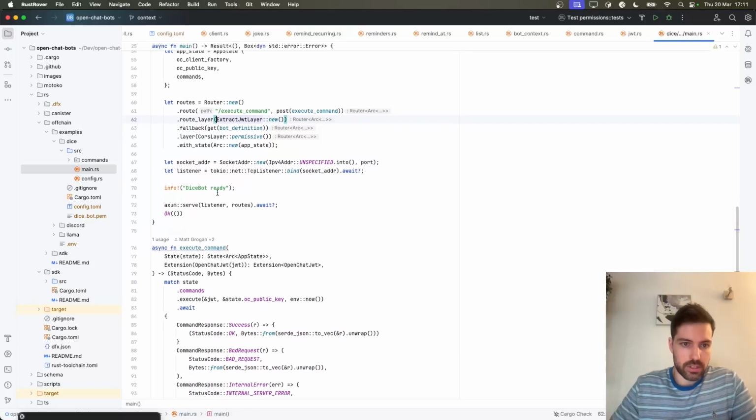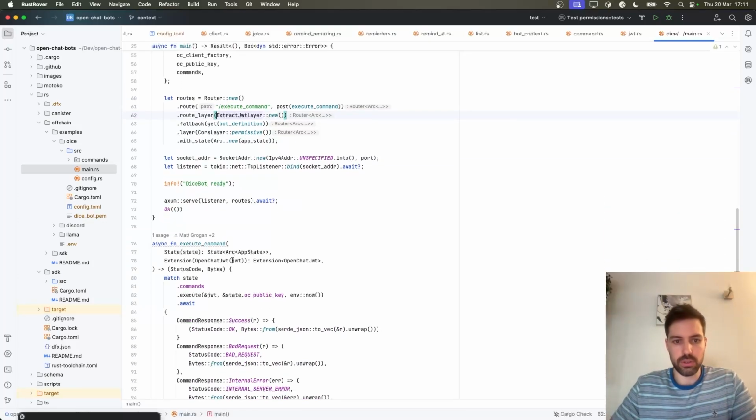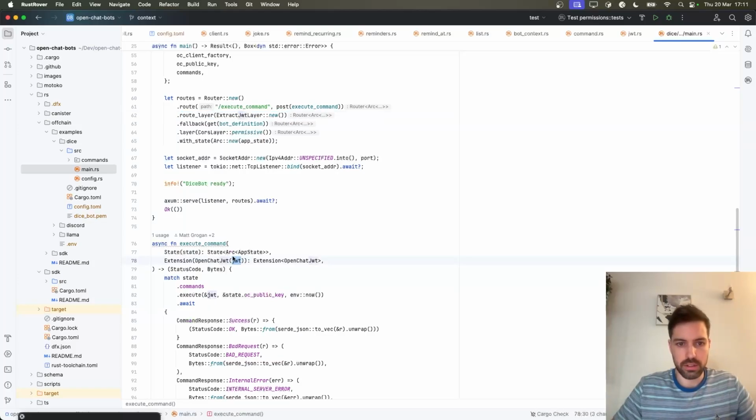So you need the JWT in order to then process the command. So you don't have to use this layer, but it just makes it nice and simple, because you see in the command handler now we just have the JWT readily available and the shared state. If we didn't use this layer, you can still get the JWT, you just need to pluck it out of the request headers.